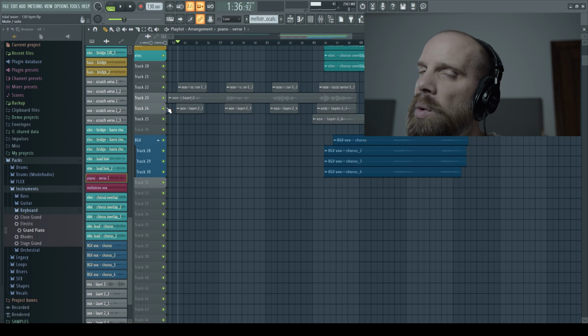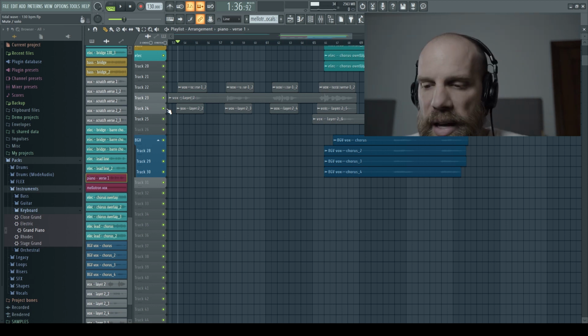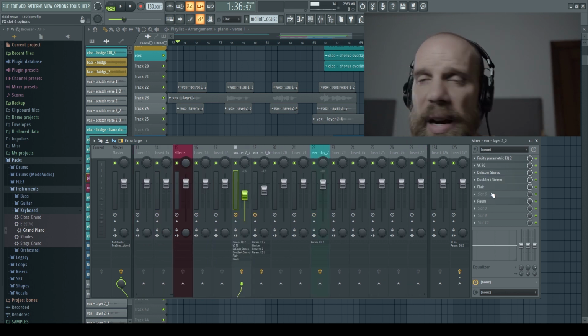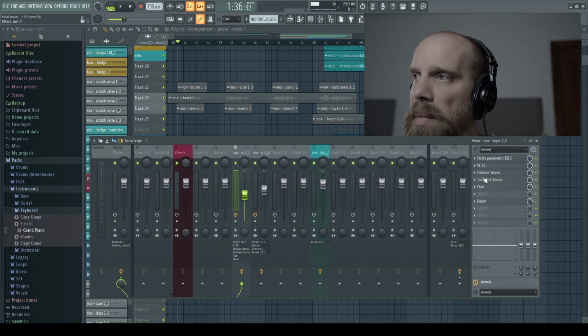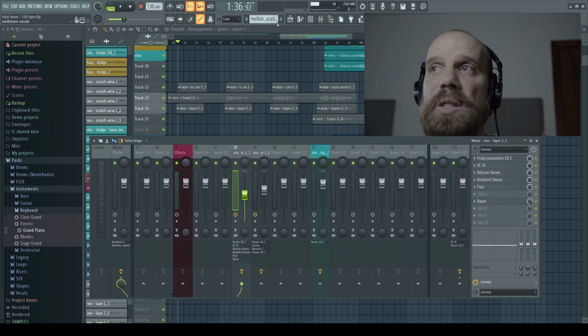And then I added one more layer, and this is a lot more subtle, but just to add a little more low end to it. And so on that layer, which is this one, I have a lot of different effects on it other than just the main that we started out with. I put on a doubler, and then I also put on flare, which is kind of like a panning modulation plugin. And then I also put on another reverb just to give it a little more space and texture. So then those three together sound like this.